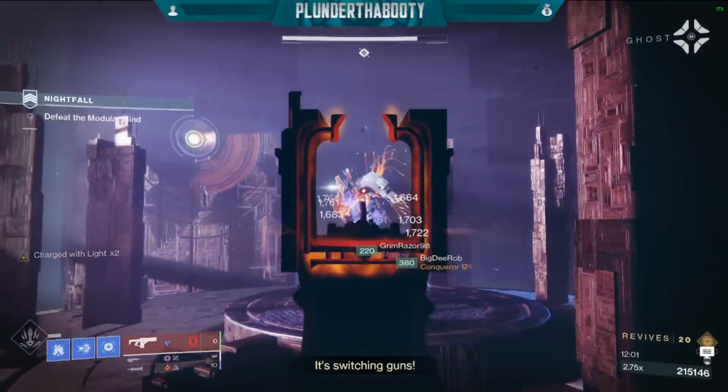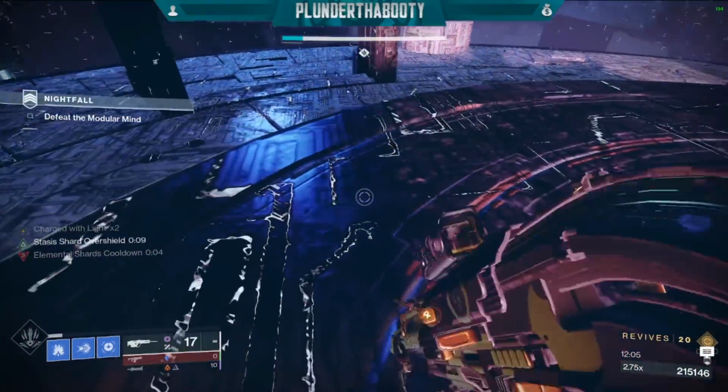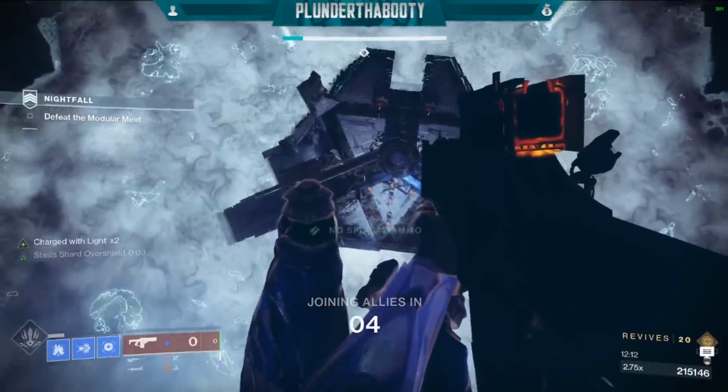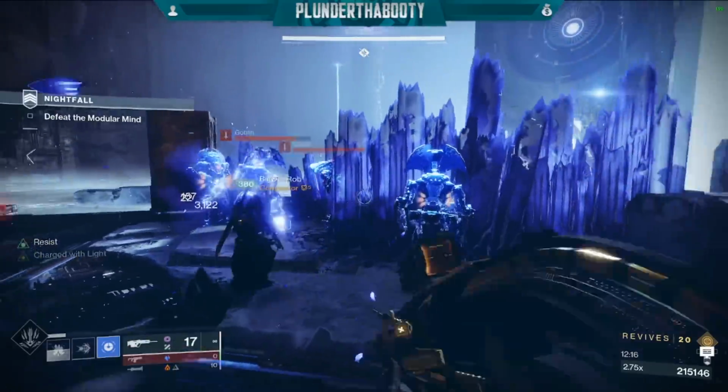Now for stats on the build, you want to hit 100 resilience. Again, this is your damage reduction and it's going to play into our barricade. 100 resilience, try to get your discipline up as high as you can, and then your third stat can be whatever you want. For me in the gameplay, I was running 100 discipline, 100 resilience, and 80 recovery.